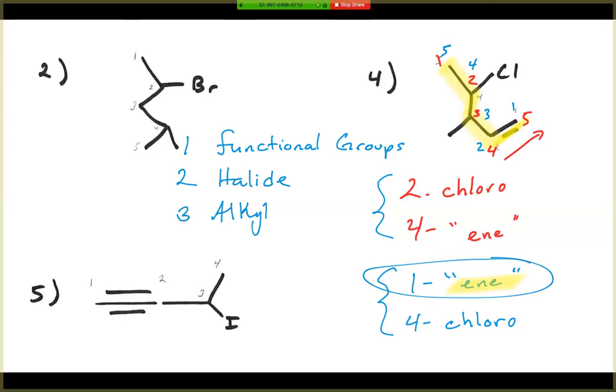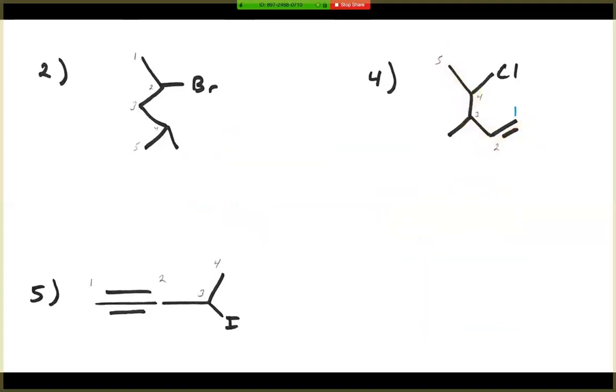So every ene. So we know we're going to be labeling from one, basically where the blue is on that molecule. So let me get rid of some of that clutter. So 1, 2, 3, 4, and then 5, right? So we go through. We can see now we have 5 carbons long. So we know, again, it's going to be base pent. I have a double bond, so it's going to become pent. Instead of pentane, it'll become pentene, indicating there's a double bond. I need to indicate where the double bond is. It's going from 1 to 2, so I'll do 1-pentene.